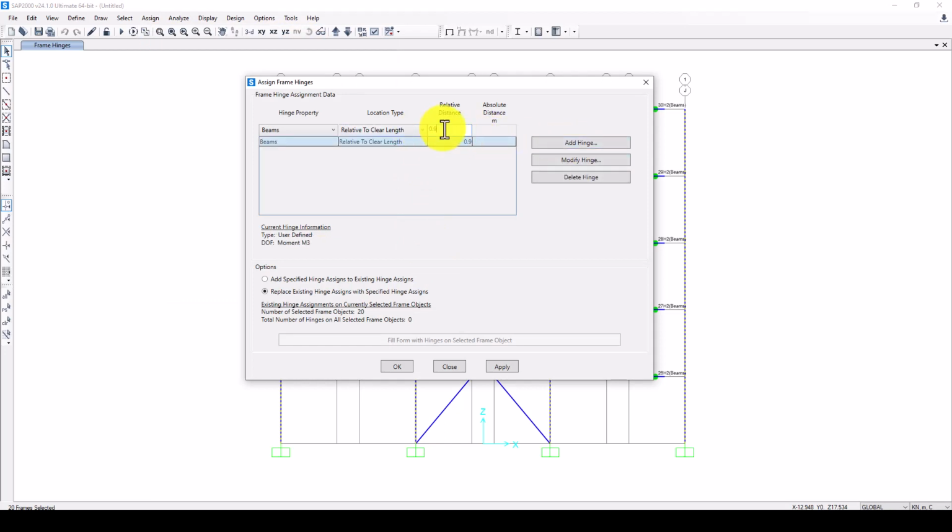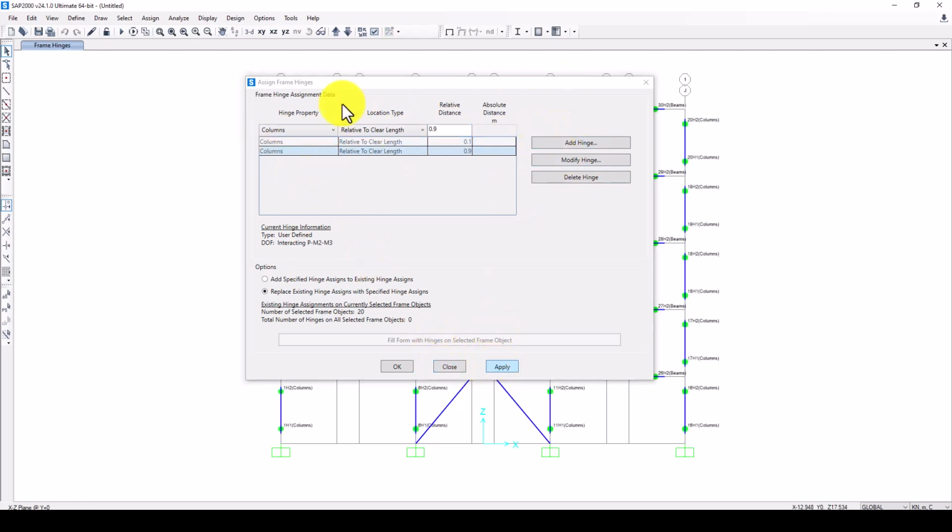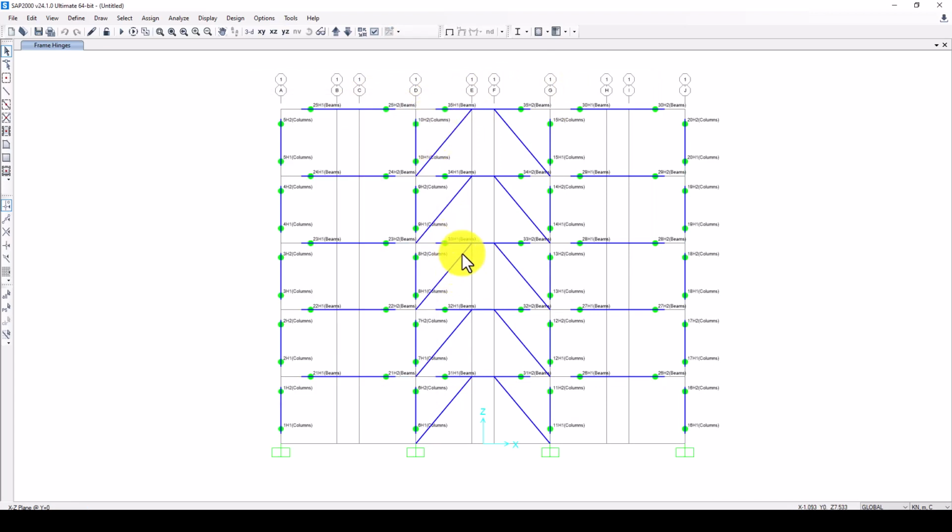The same thing, this time 0.9 and 1, and we should actually select modify column, and then we use 0.9 as well. So apply, and we have assigned the hinges.